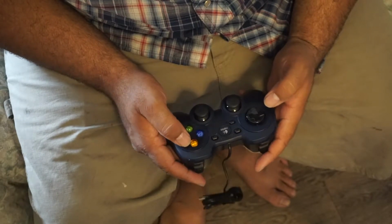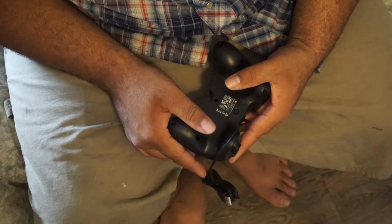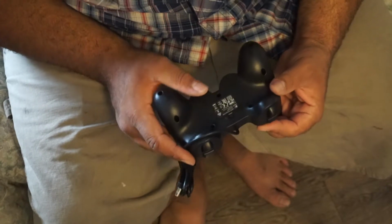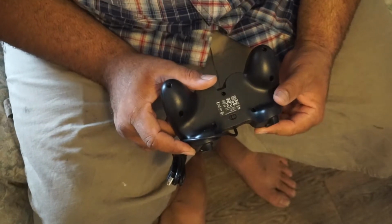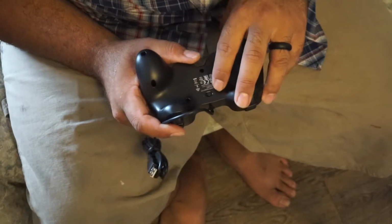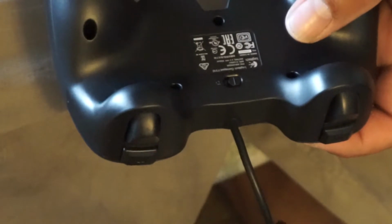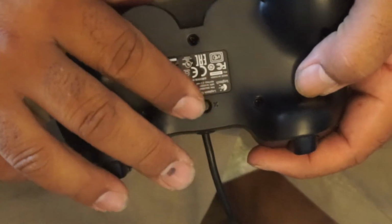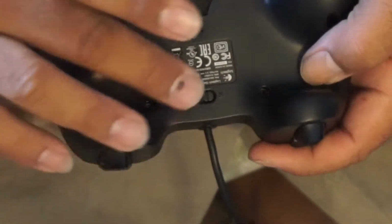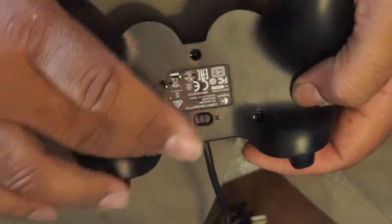I really hope to God this says iOS and it has an iOS switch in the back like my old one. Please tell me it does. I'm looking at the camera, so I'm going to see it. And it does. But it doesn't say iOS. It just says X and D. This is what you're going to need to get to the different devices right here. I believe one is for download and the other one is for XXX, I'm guessing, because it's triple X rated. I don't know.